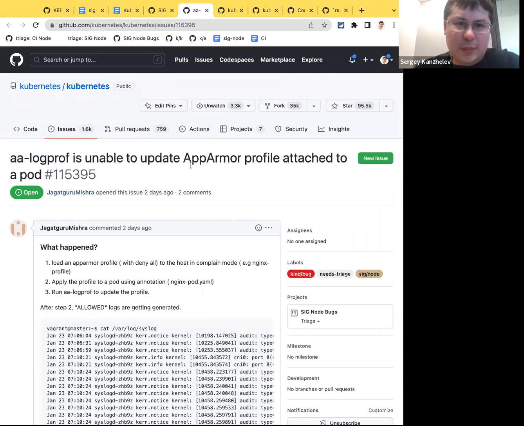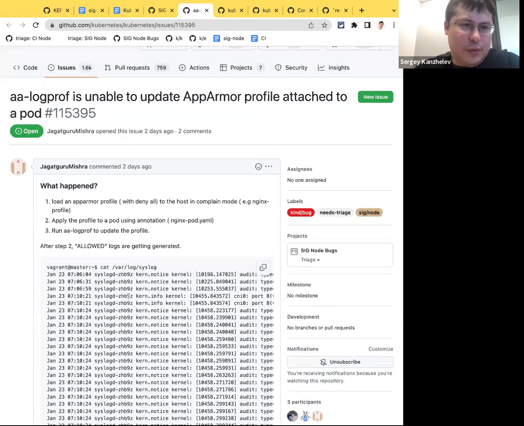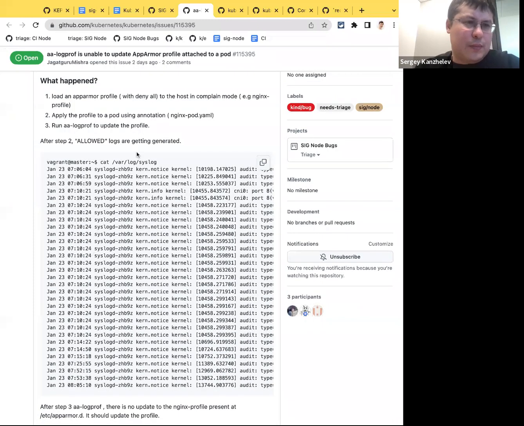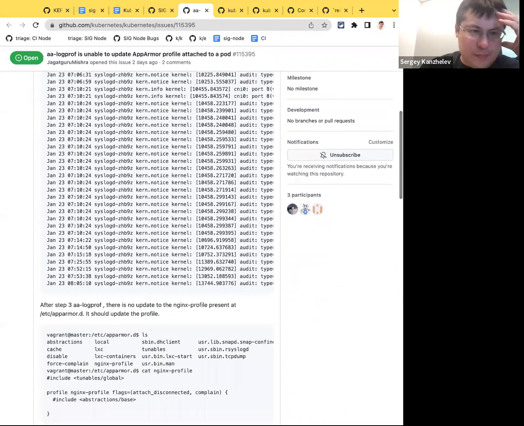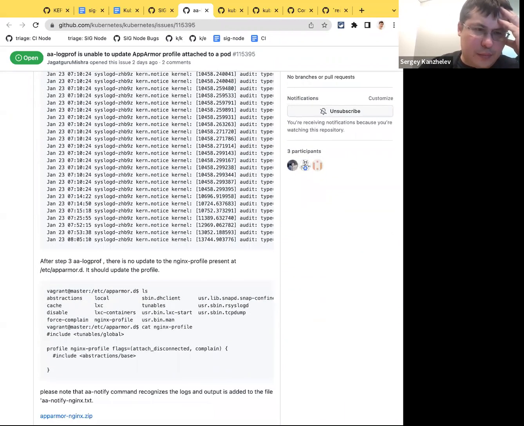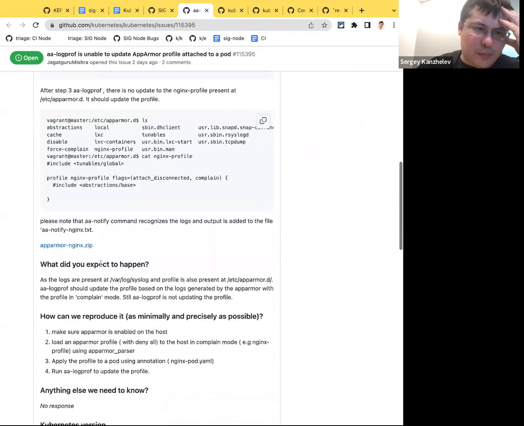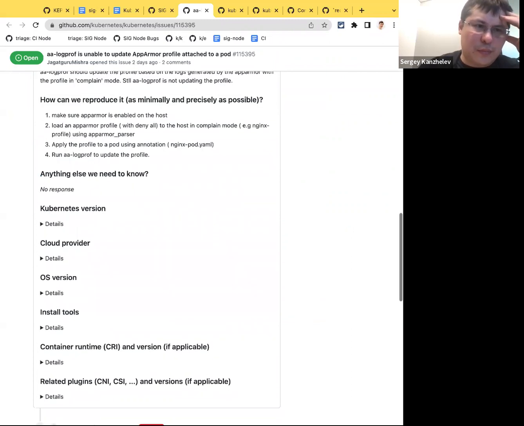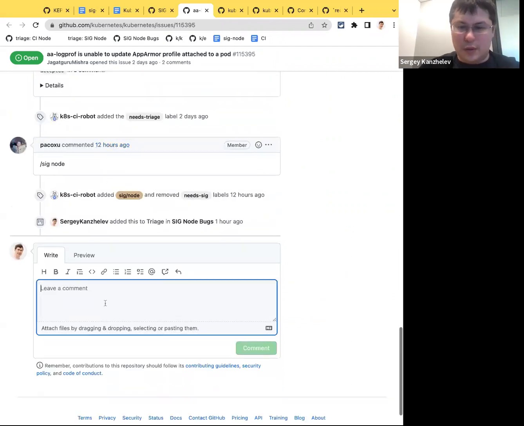Log prof is unable to update AppArmor profile attached to a pod. Okay.